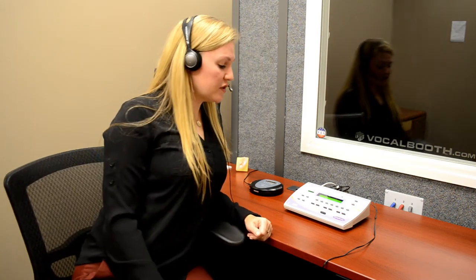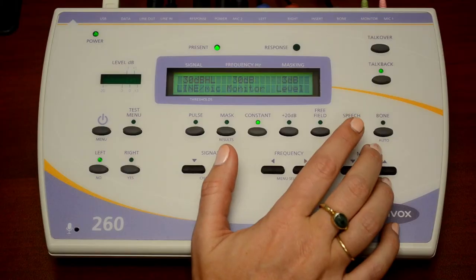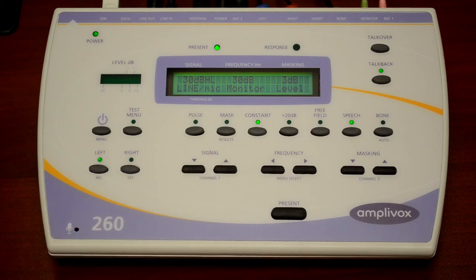If you have a CD player, the way that you would do it is for speech, you would press the button again and you would see the screen line dash mic monitor and level. That's when you know that you're ready to use your CD player, which is the suggested way of being able to do it. Recorded speech is always going to be better than your own voice.